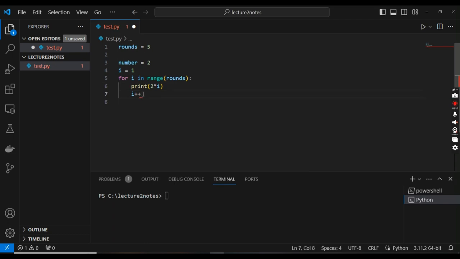You cannot do i plus plus in Python like this. You just need to do it like this. For increment you use this method. You cannot use this like we do in C++ and in PHP. And then go and run the code.